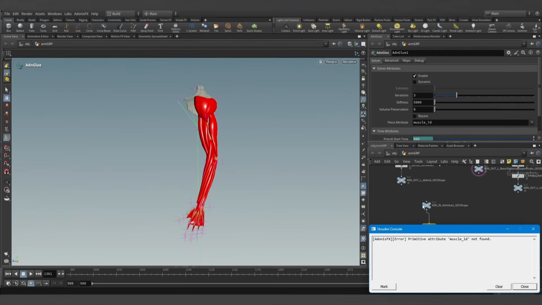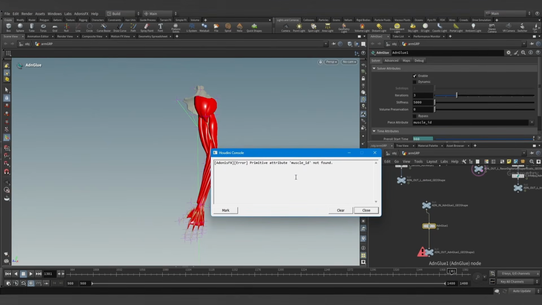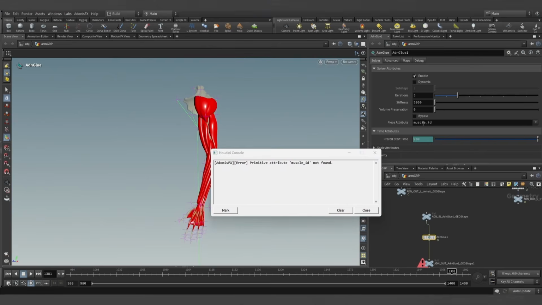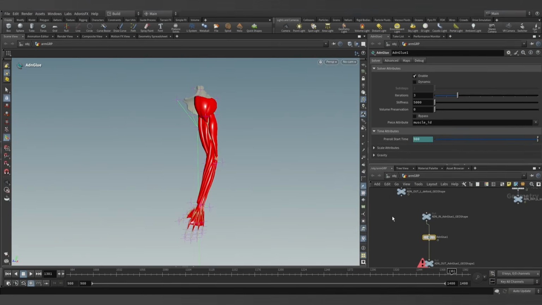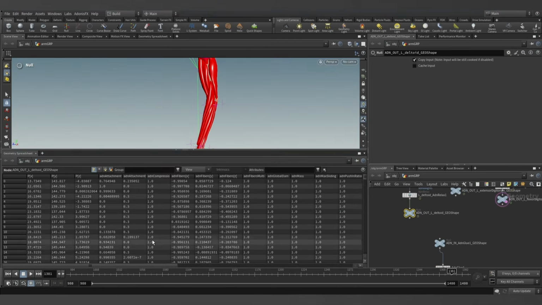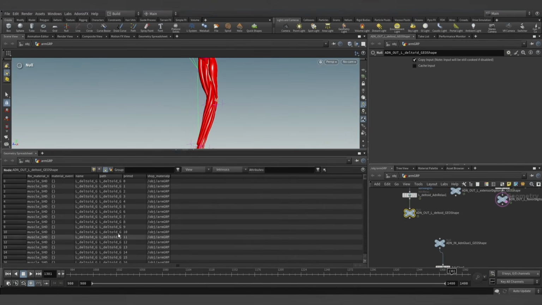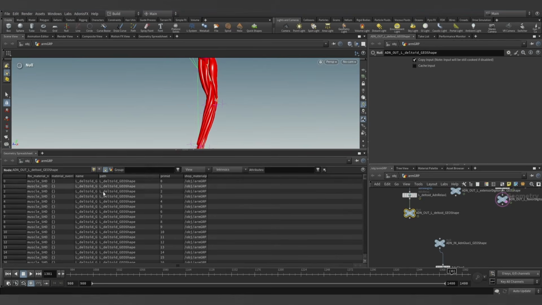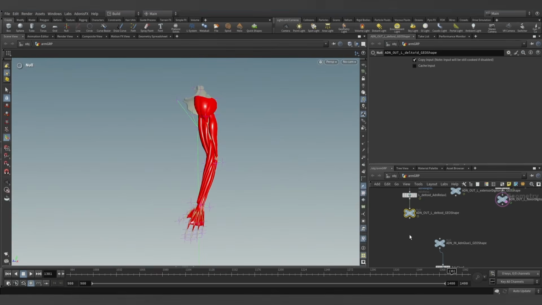So now we can connect, let me disconnect this. And now one thing that we have to do is set the right piece attribute. You can see that here it requires muscle ID. But in this case, if we check one of our muscles, we had created a primitive path attribute. You can see right here. And that's essentially what we're going to use to distinguish each and every single muscle. Great.